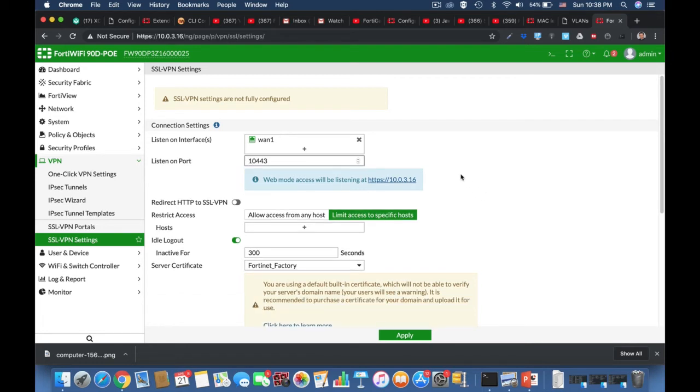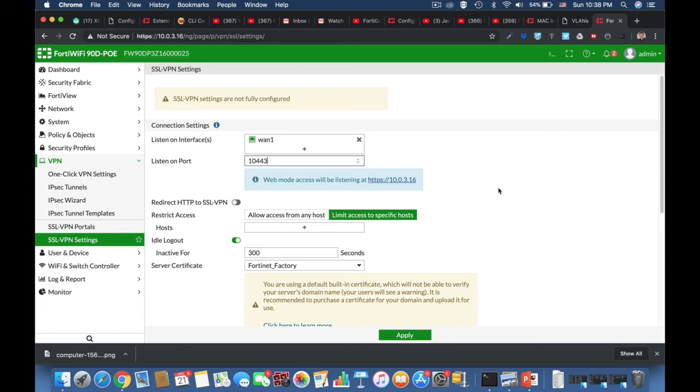And if you don't have a public IP associated with your Fortigate and you use another router before it, then you will have to use port forwarding to make sure that any connection that is targeted at port 10443 will be redirected to 10.0.3.16 using that port that is assigned to the SSL-VPN portal.